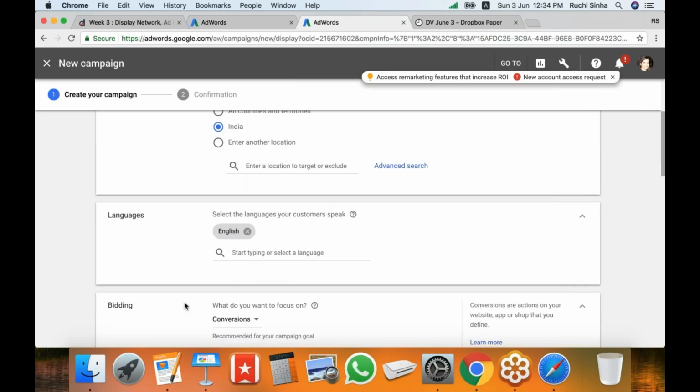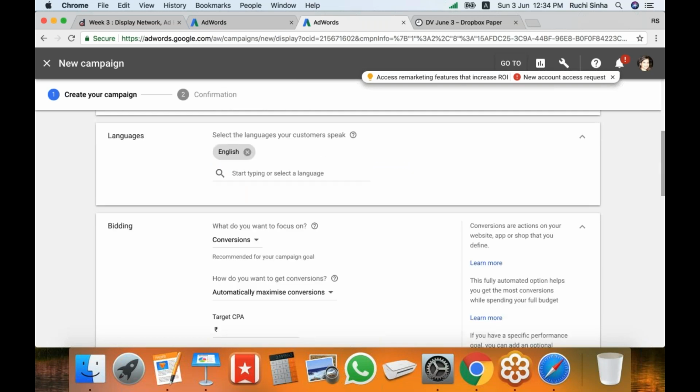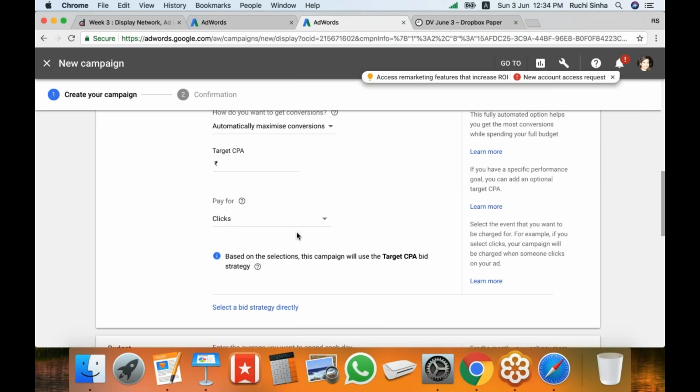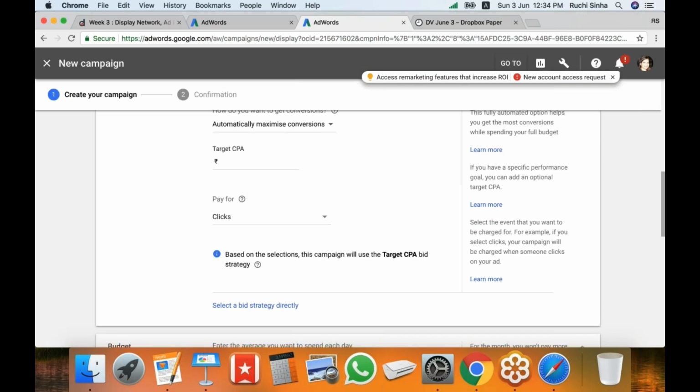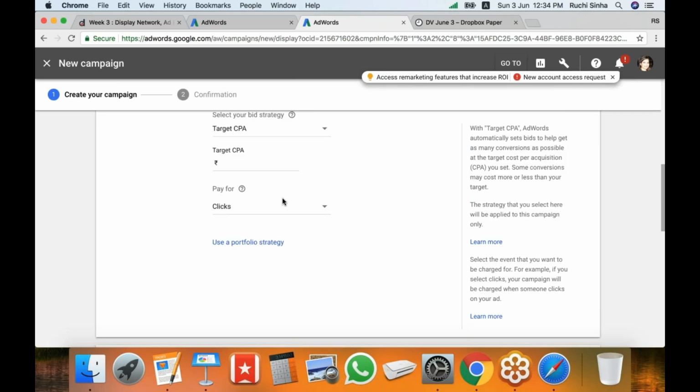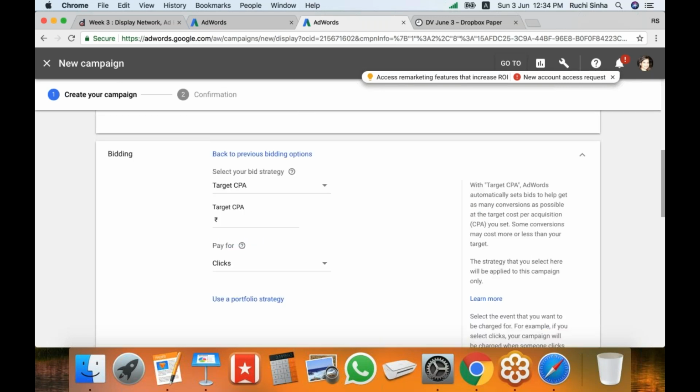My bid strategy, what do I want to focus on, I can choose here. Either I say what I want to focus on, or I can select a bid strategy directly and say this will be my bid strategy, the same bid strategies. So I can go and say target CPA or target ROAS.